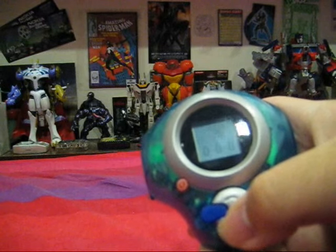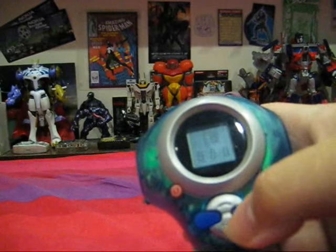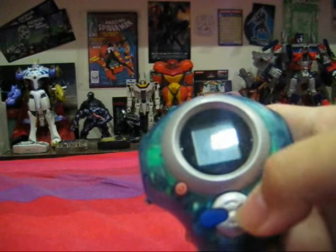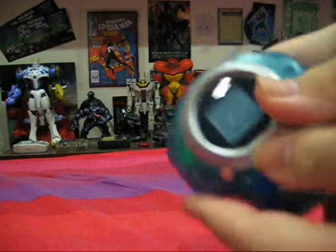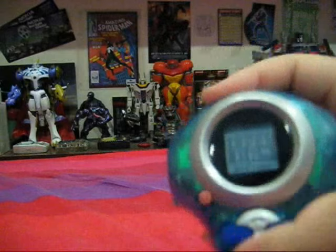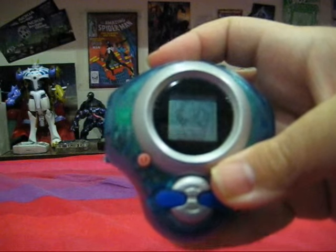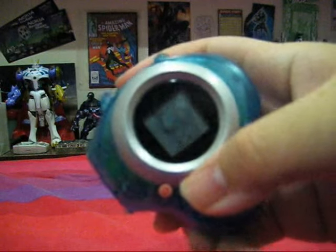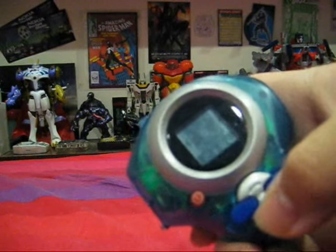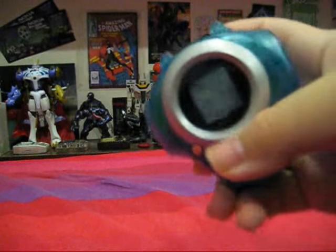You put in the symbol and then the number. I don't really recall any numbers, but let me just try — 7, 7, 6 — let's see if this works. All you have to do is put in the card like so, and yes, I got it. I think this one is the pace where you are allowed to jump steps or something like that. All the items can be entered as many times as you want and they're stored in the items tray.